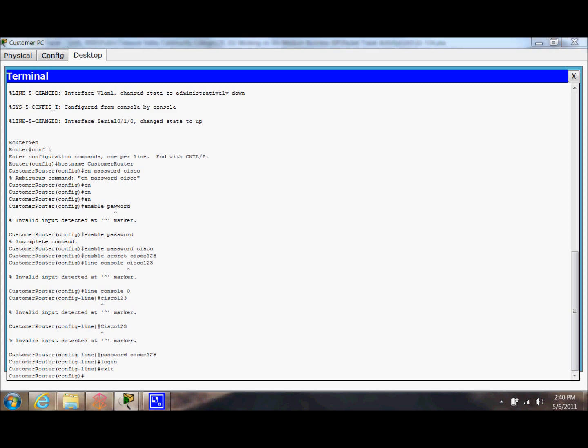Now we're going to configure the VTY password to allow Telnet access to the router.